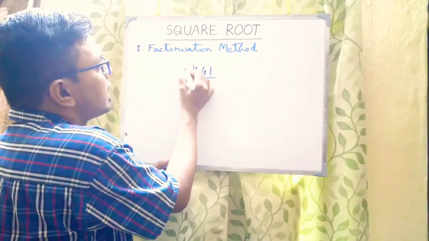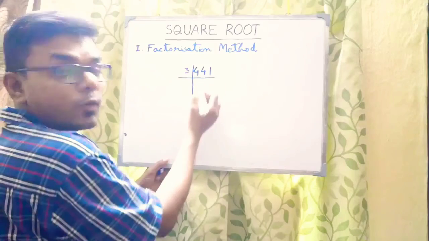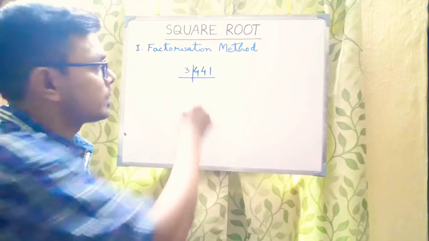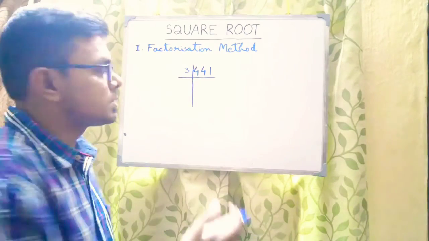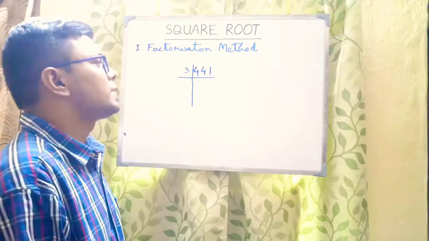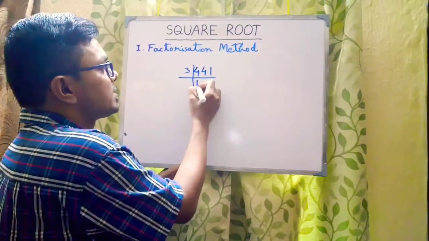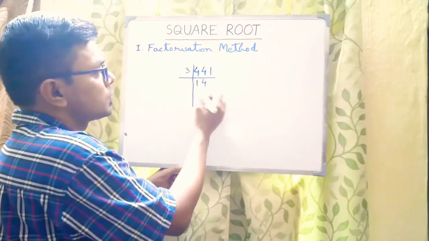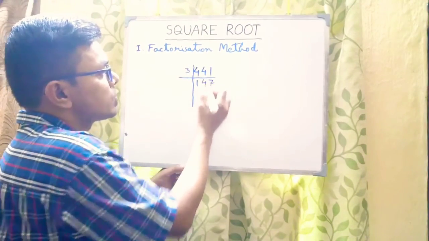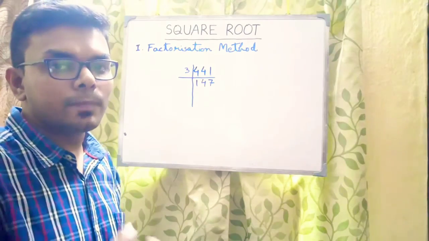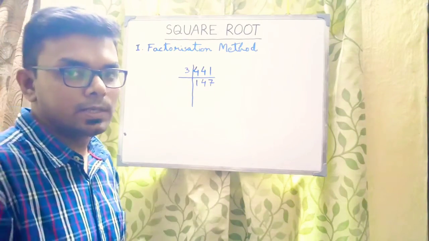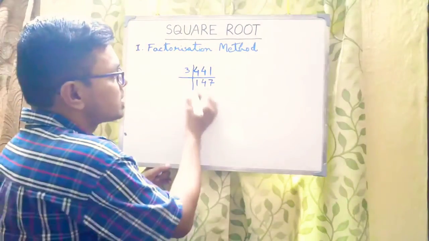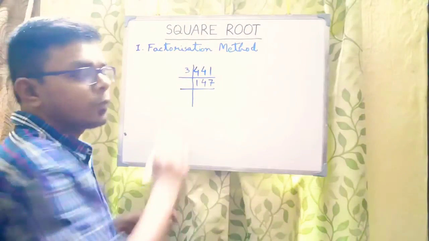So we can divide by 3. 3 into which number gives 441? That number we have to write here. It's best when you do this kind of division mentally, but if you face problems you can do it by drawing a rough column. 3 into 1 is 3, so we get 14. Now 3 into 4 is 12, so we get 21. So 3 times 7 is 21. I have done it mentally. If you develop this practice, it will be easy for you. Otherwise you can do it by division as well. Now we get 147. So again we continue with this grid. Now 147 is a number.